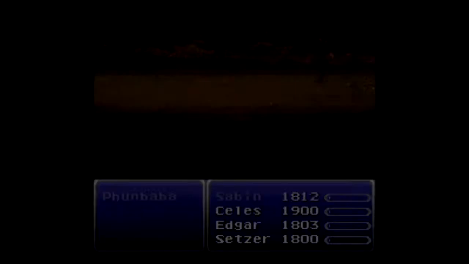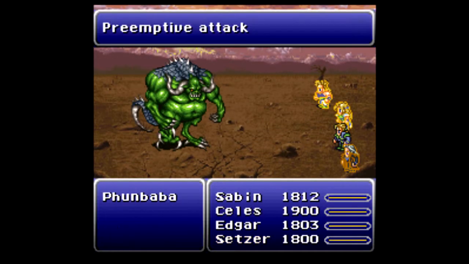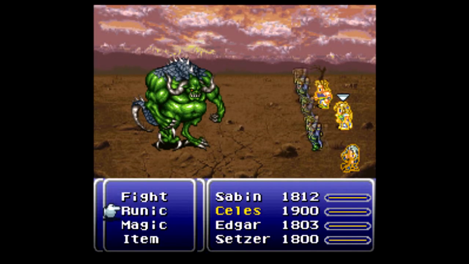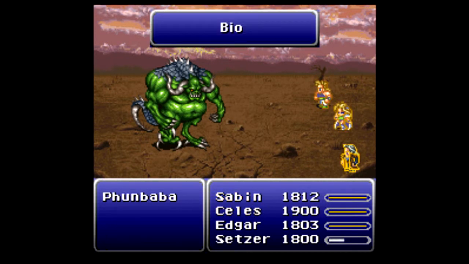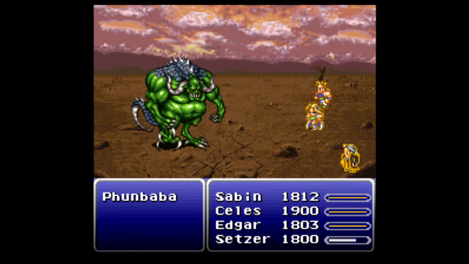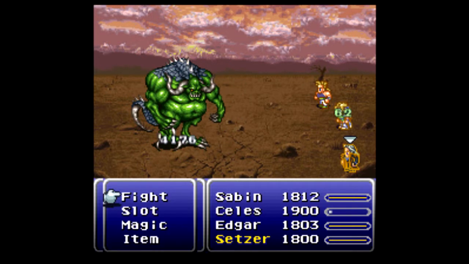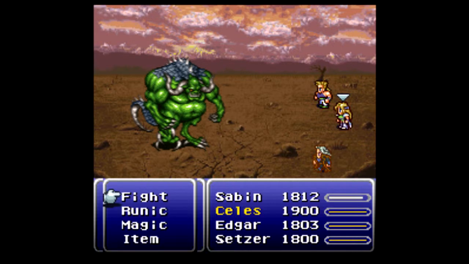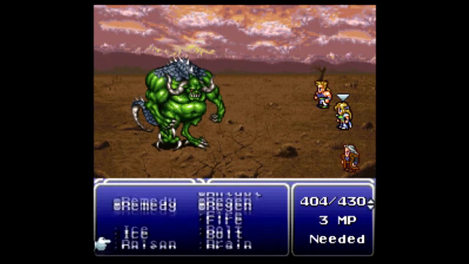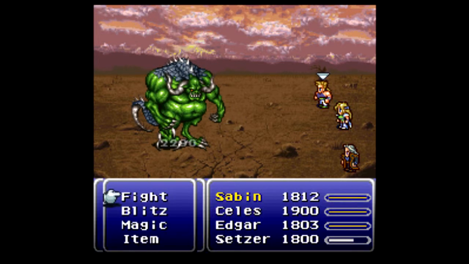Alright, it's boss time against Funbaba. Essentially the exact same thing as before. He's weak to poison, so that's why I have Sabin set up the way I do. You want to go with Bio, with Celis, jump with Edgar, because even Holy does pretty decent damage. And Setzer, I really don't care what you do, because you're about to get replaced.